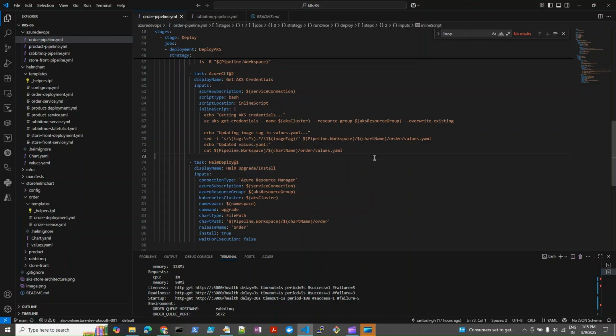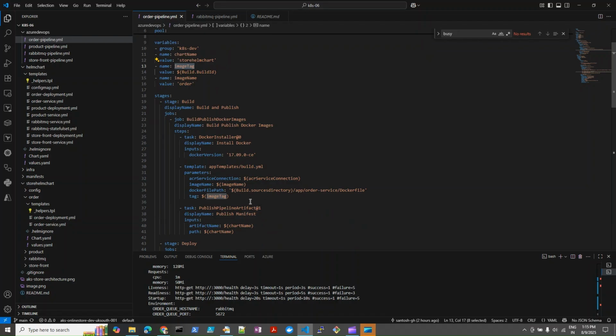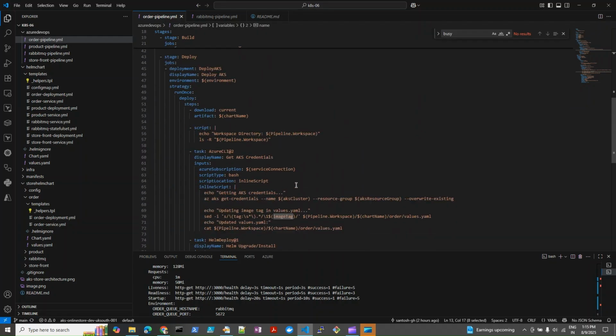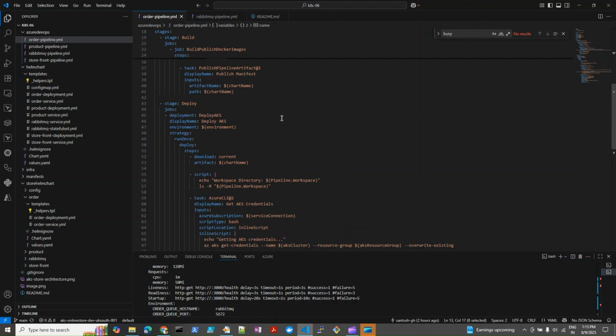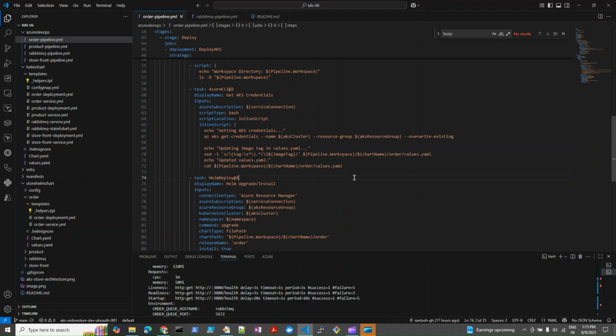And what we are doing here is, here if you see I'm using the image tag, so it will dynamically create a tag depending upon the pipeline build, and it will append that tag to the Docker image and push it into the Azure Container Registry. And whatever it created and pushed into the artifact, in this task it will just replace that tag with the image tag. If you see here, the image tag is nothing but the build id.